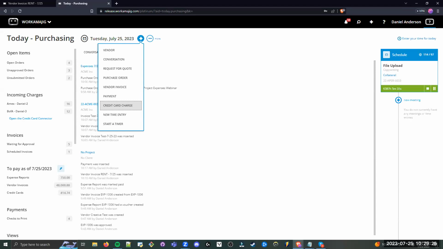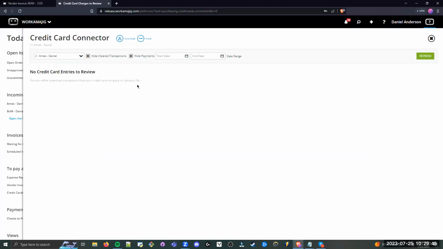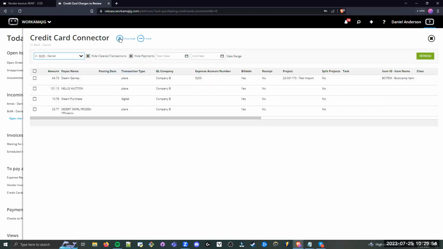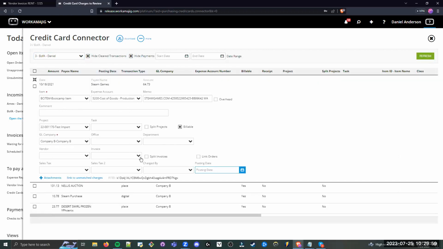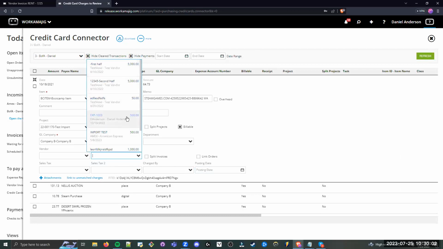Julia says, we see 2 charges on our connector when I pay an invoice via credit card from purchasing, then another charge when the credit card downloads the charges. So if you're creating a payment here through this tool for that invoice, if you're using the connector, you typically want to wait for the record to come through the connector here, and then link it this way. If I create a payment and then I have one come in here, we don't want to create the 2, right? So I would come in here as soon as that pulled in. If I've already made that payment, you can actually download it to get it immediately if it's on your financial institution's website, and I can say, yep, let's go ahead and pay the invoice this way. This tends to be the best way to do this, instead of creating both of them, right?